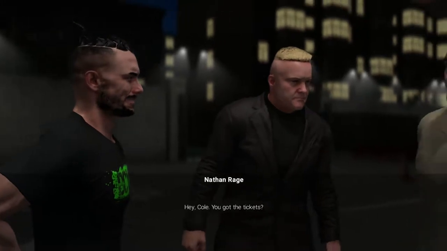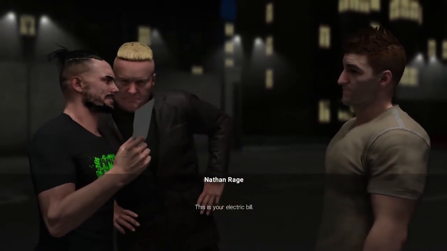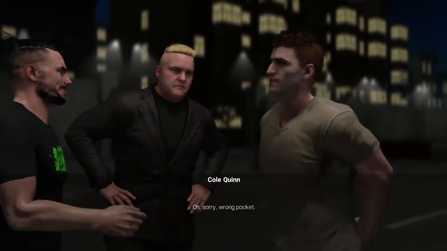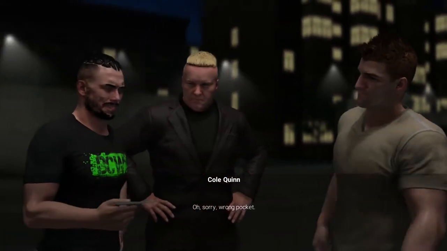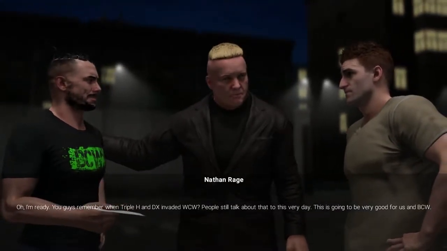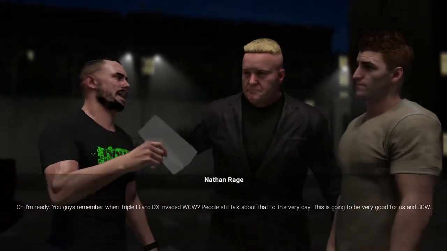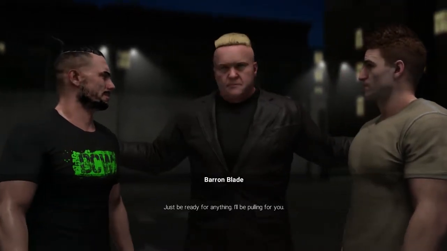A few days later. Hey Cole, you got the tickets? Front row, just like you wanted. This is your electric bill. Oh! Sorry. Wrong pocket. Thank you. This is it, Buzz. You ready? Oh, I'm ready. You guys remember when Triple H and DX invaded WCW? People still talk about that to this very day. This is going to be very good for us and BCW. Just be ready for anything. I'll be pulling for you.